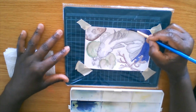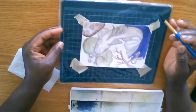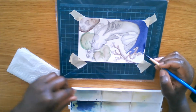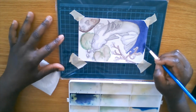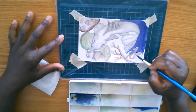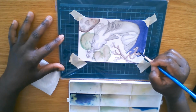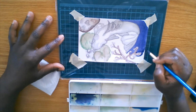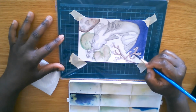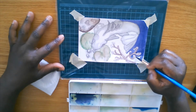I've also taped my painting down to my craft mat. Normally what you want to do is cover the edges with washi tape or just tape. I like this tape because it doesn't damage the paper. Washi tape is nice, but some washi tapes I do find they lift before you are able to complete your project, and the water sometimes seeps underneath. But go ahead, you can use washi tape as well.